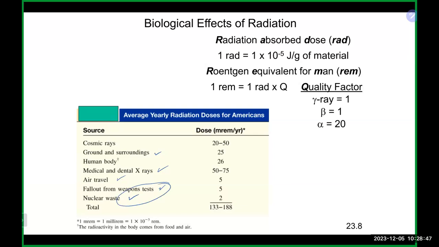And obviously, the quality factors, basically a RAD times Q, and it has to do with the type of radioactivity that's happening there. As we saw in an earlier slide, depending on the emitter, for example, gamma rays go through very far, right? They penetrate very far. So it has a much lower factor than alpha particles, which do not penetrate as far. So you could get a little bit more exposure to that versus gamma rays.